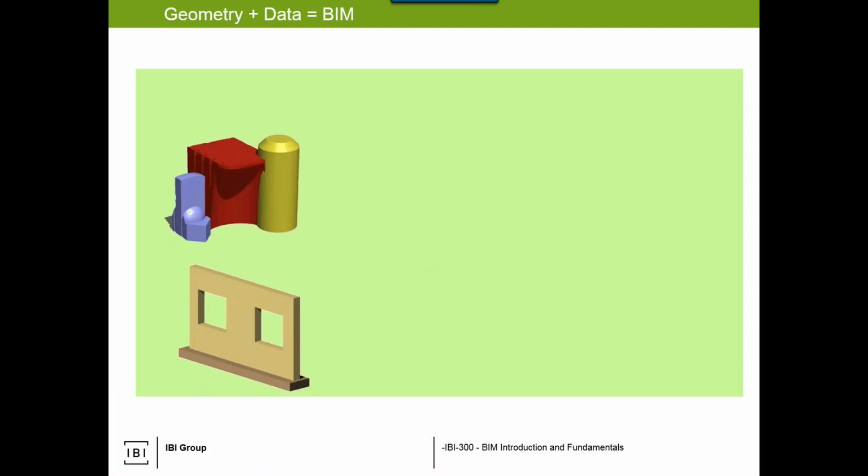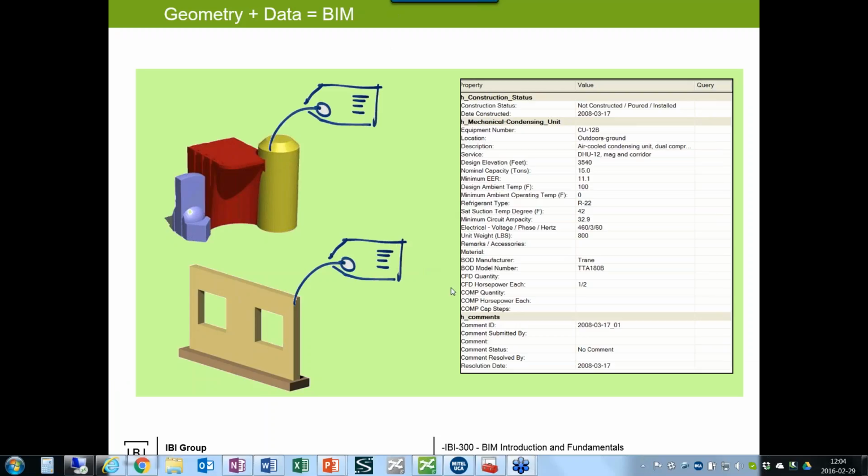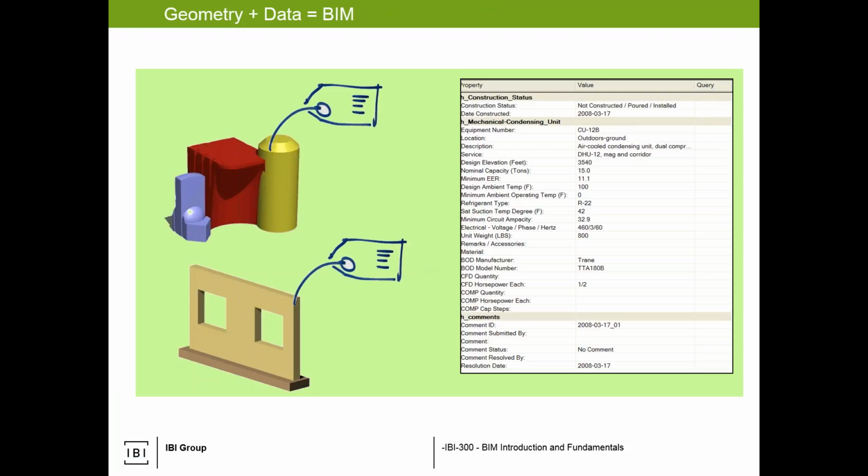Back into our industry, BIM is boiled down for me to geometry plus some data. And the geometry plus data is what makes it BIM. Now, it's not just buildings, but there's a building example. On the top left, it's the typical blob, the blob of whatever exists on any one project. The fact that you're modeling a 3D characteristic of it, and it's taking up virtual space, and it's going to have some information, and that information is going to be conveyed back to us. The example here is a condensing unit, a mechanical unit, and it can have a whole host of information filled out, or it can be nothing more than just knowing that it's a piece of mechanical equipment. And all of that scalability of the scope of application is catered uniquely to any one specific project.